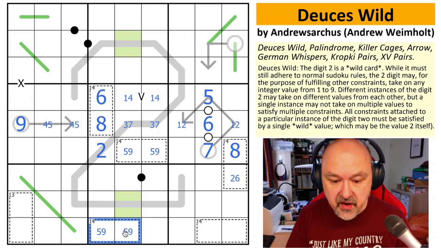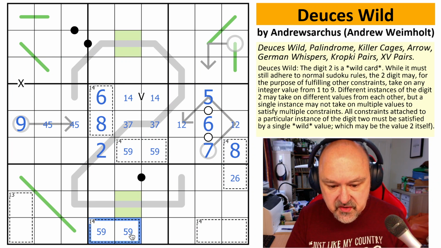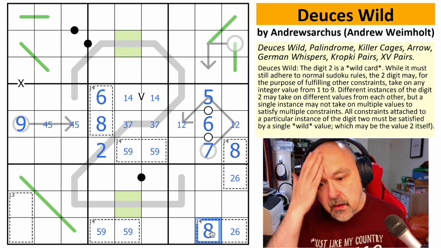This is a 5, 9. I can't use 2 in this box because 2 must be in this. That is just glorious. I can't use 2 in this column. So this is a 5, 9. So this is a 2, 6, 8. And I've got a 2, 6, 8 triple in the box without there being an 8 here. This is the 2, 6 pair. This is an 8.